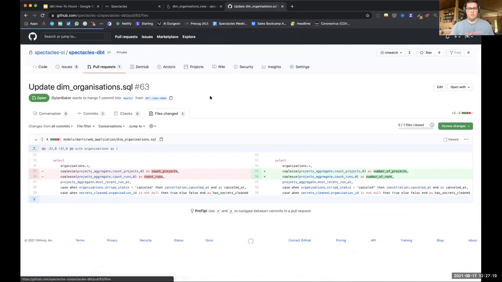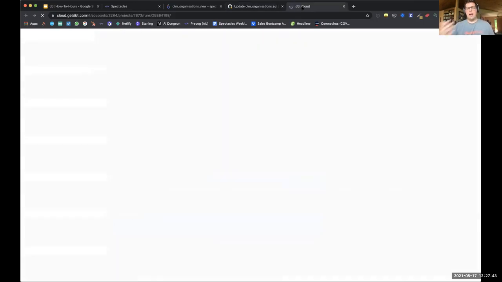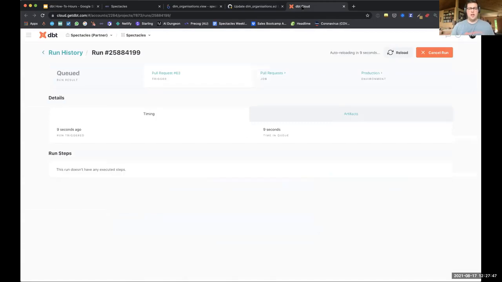And so we can see the change here, just renaming these columns. Ignore the CircleCI step for the moment, because we'll talk a little bit about that in a second. We'll focus on the dbt Cloud version first. And so what you can see here is in a second, dbt Cloud is going to pick up this pull request, know that it needs to test it, as it just has, and it's going to run the commands that we have told it to do on every pull request to tell us whether something is breaking. This is a small demo project, and so in our case, that is just dbt seed and dbt run.